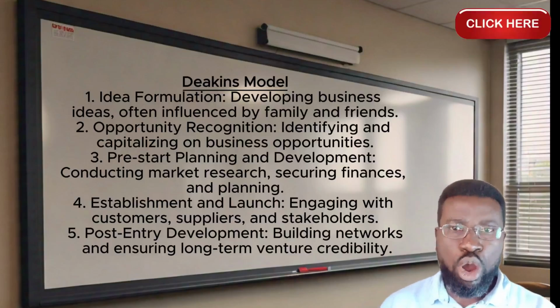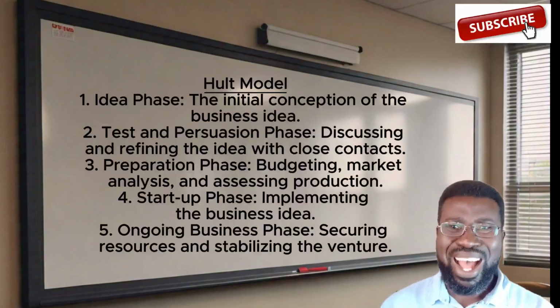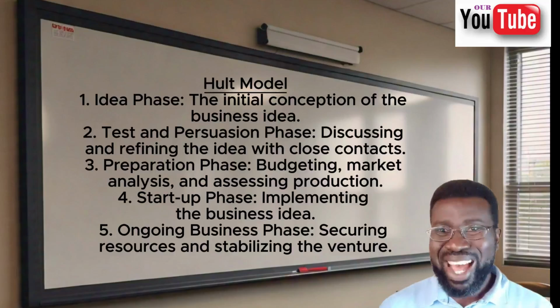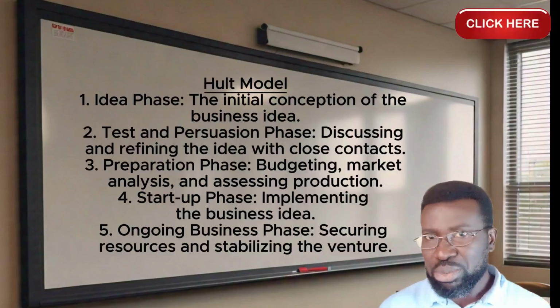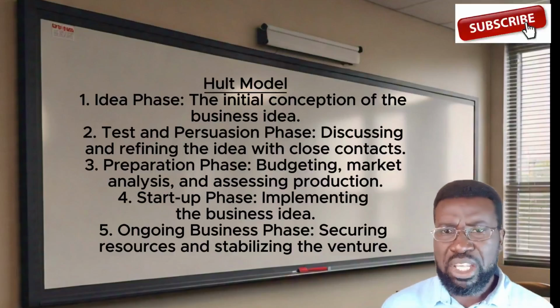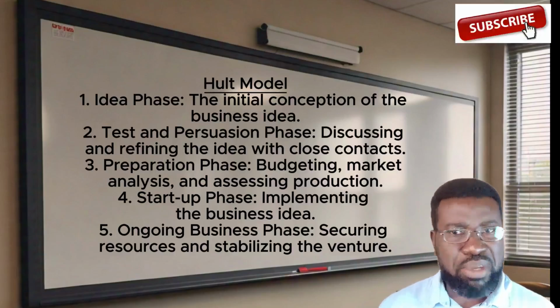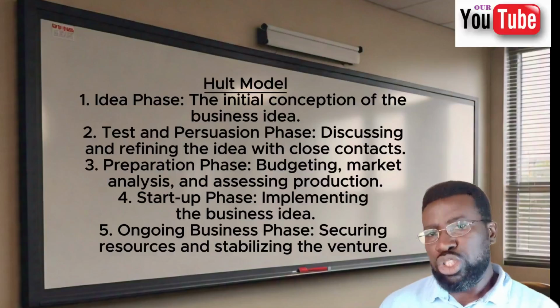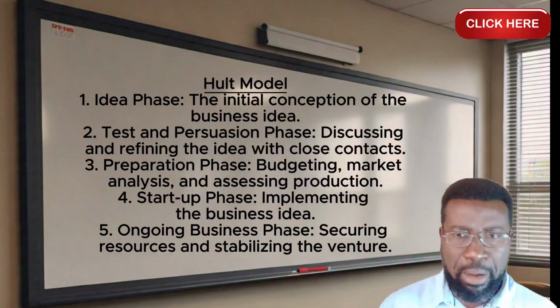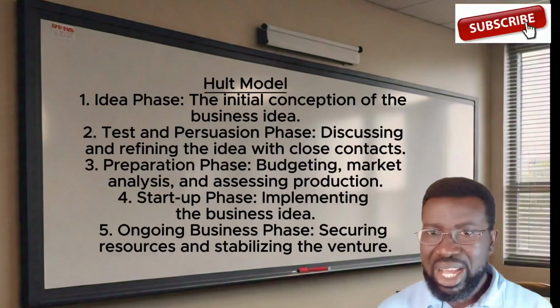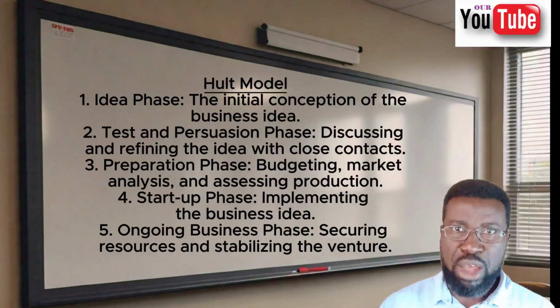Let's move to Holt's model. Holt's model has its first step as the idea phase. You can see there's a similarity with that of Deakin. The first step for Holt's model is the idea phase, and it simply means the initiation or conception of the business idea. Number two is the test and persuasion phase.